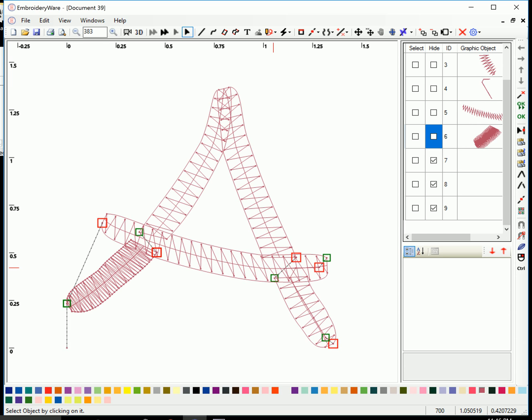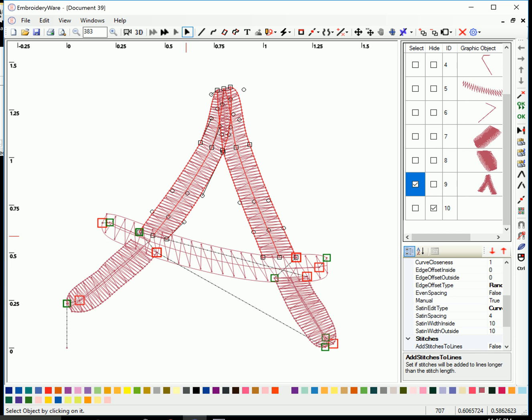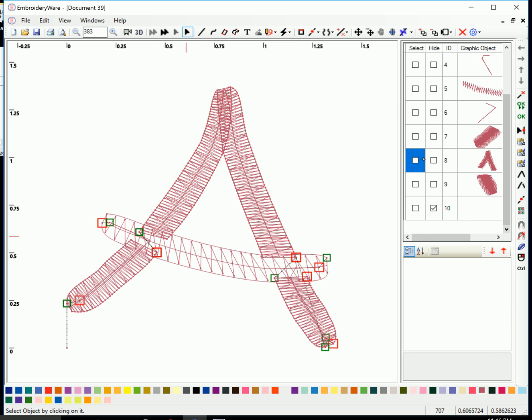We're just going to have to show a path on how to get there. So we're just going to do another running stitch from here to here to here. And now you have a running stitch going to that path. And the next path will be that one, and we don't want that one. We want this one instead. So we're going to move this up in the stitch order. So that's the next one. You can see that there's a little running stitch here, or a little jump stitch. That's fine. We'll just leave that as is. And it's going to end here.